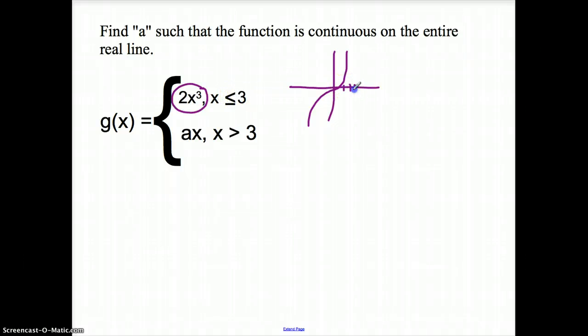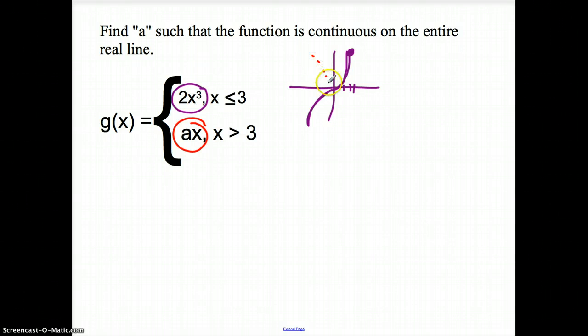So let's say this is 1, 2, there's 3. Something up there, and it's all these values here. But what about over here? It's not going to keep going up. Over there we're going to have the piece ax. So this could be 2x, 3x, negative 4x, 1/2 x, we don't know. But it's some function times x, so it's going to be a straight line.